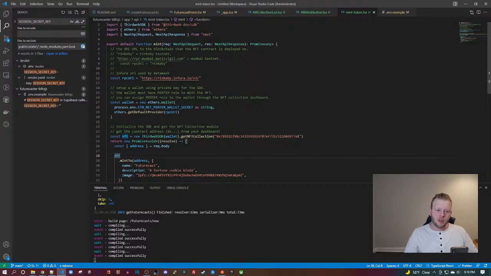So I have a wallet. I need to put in my secret. I'm not gonna do that on the screen though. You can assign the minter role to the wallet through the NFT collection dashboard. Ooh.